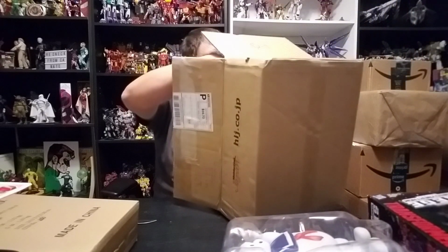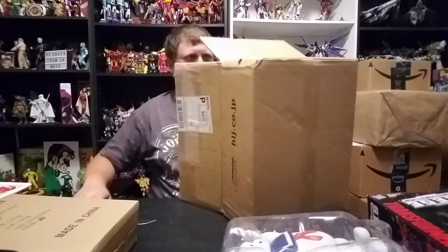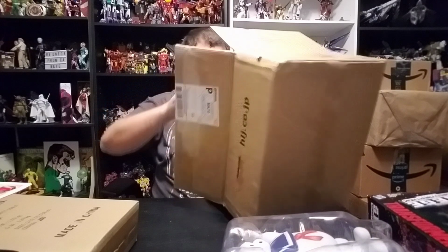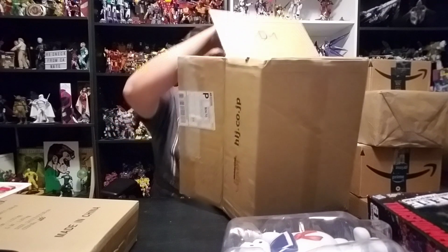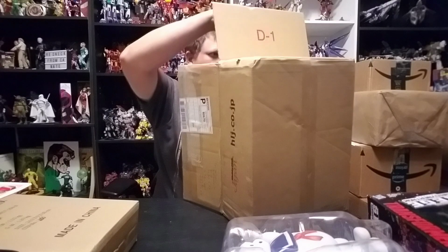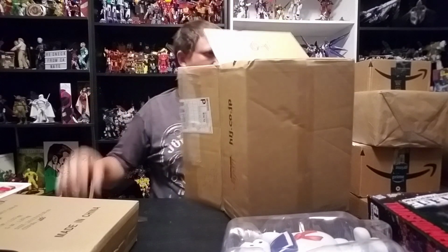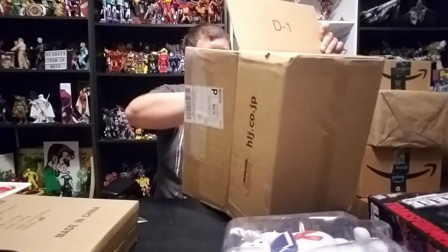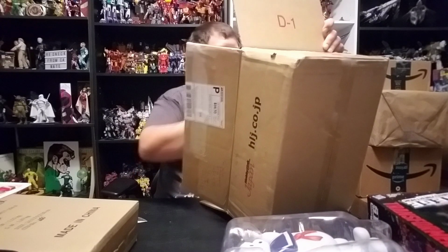Oh boy. Oh, it's because it's in one of them thingies. I've been getting lucky with these things. Stupid paper. Oh, let's see if I can get this open. This is like the HLJ Amazon Japan stuff.